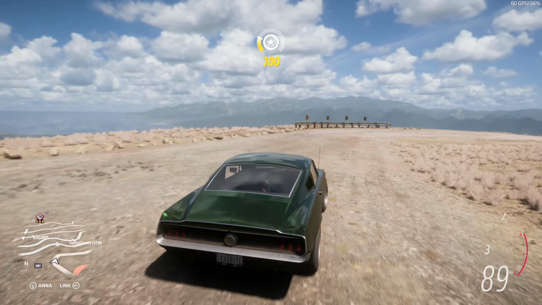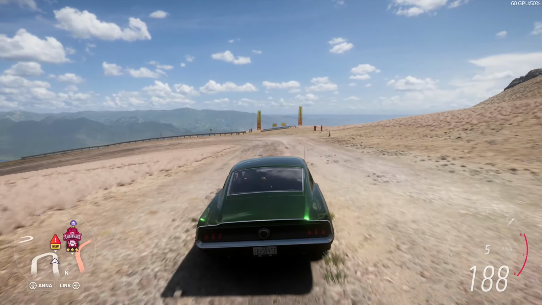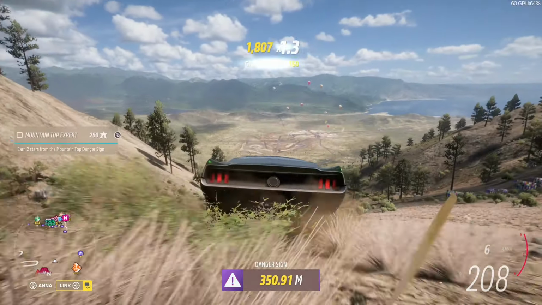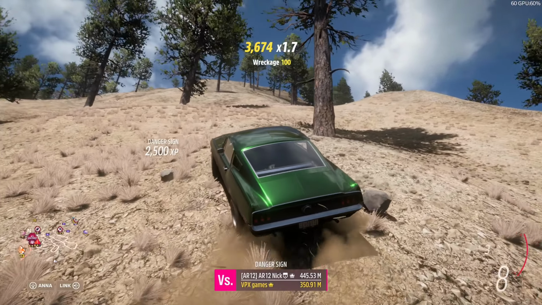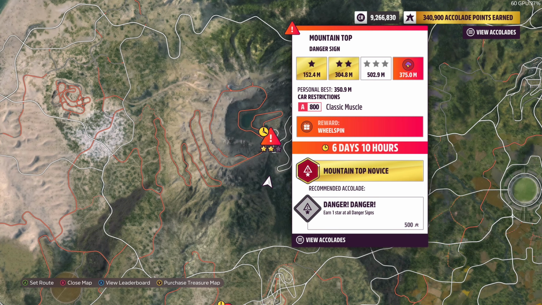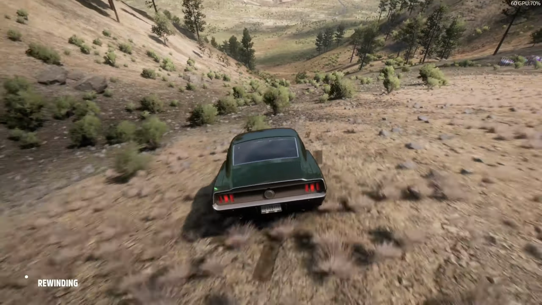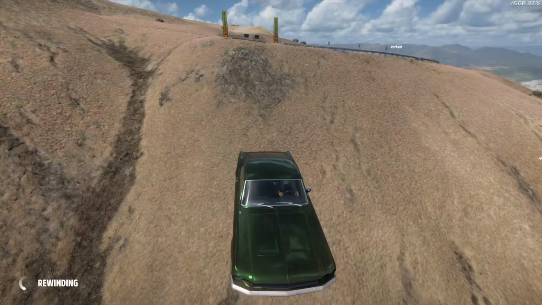Wait, this road's supposed to be road. Okay, let's see if we can even get whatever the requirement is. This Mustang is now a write-off. 350. Did we do it? Come on. We didn't! What do you want from me, game? 375, okay, I need to go way quicker. I got 350. I need like 25 more meters. Oh my god, look at all those errors. Yeah, it's my VRAM. I bet this is because of my VRAM running out. I need to turn down some things.